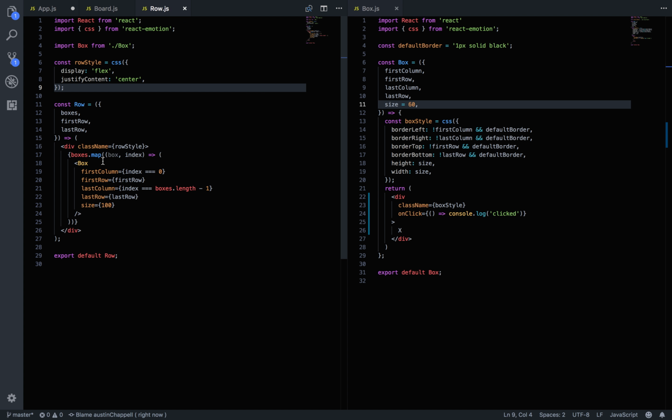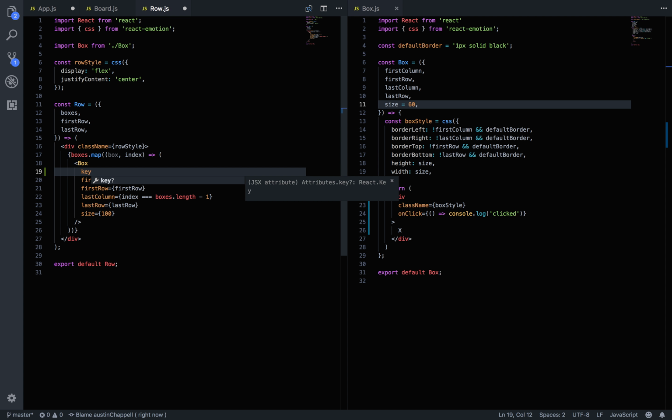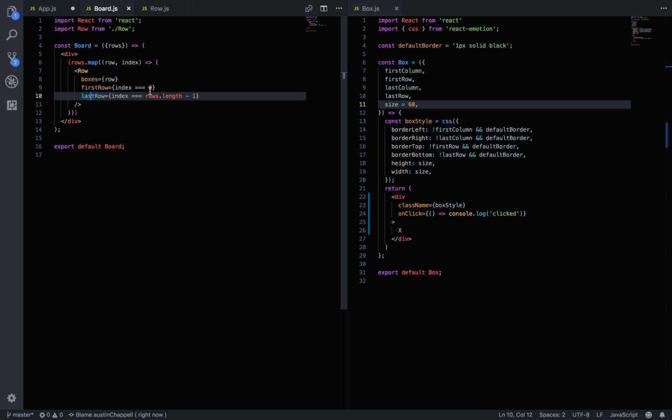So anytime you're mapping, I can't believe I didn't do this, you want to pass in a key. Typically, you don't want to pass in the index. Right now, it's fine, but usually, if you're mapping over a list of users or something, you're going to want to pass in something like the user ID, something that's really truly unique. But this works for now.